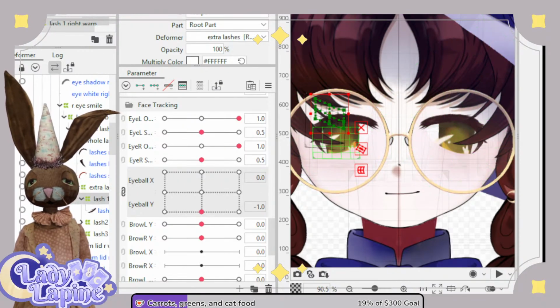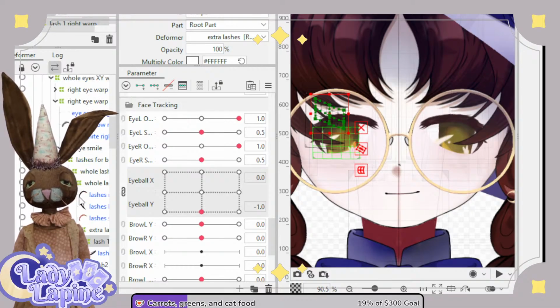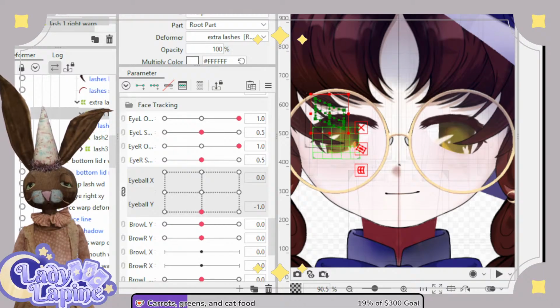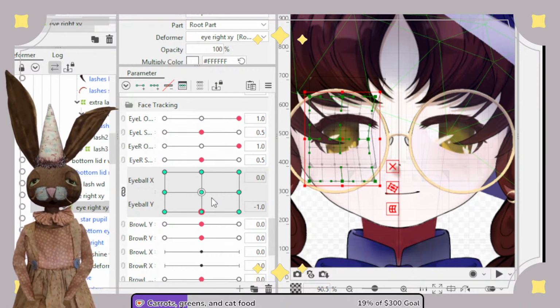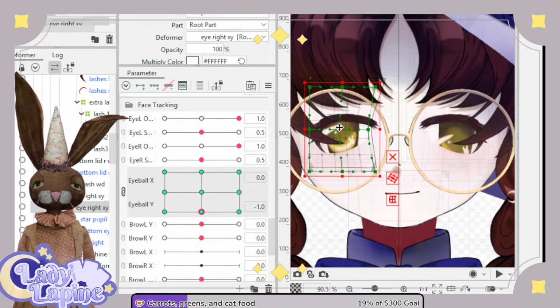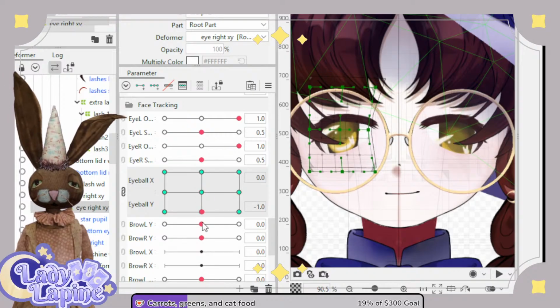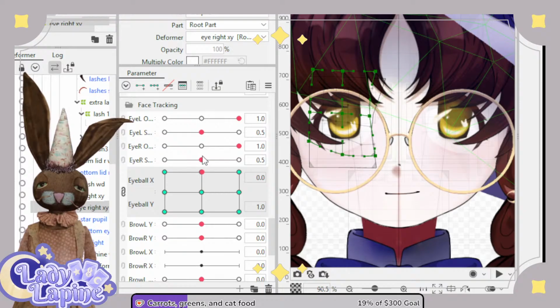So let's get probably this one. Yep. And we're just going to bring it back up. See if it still looks like she's looking further down. Yeah, I think so.